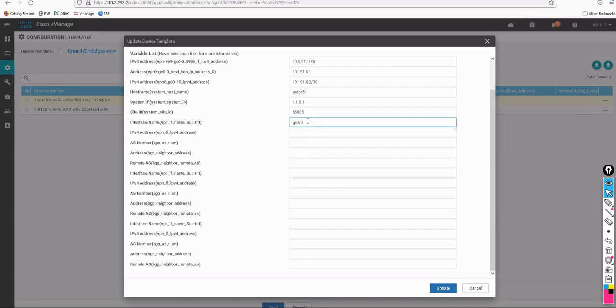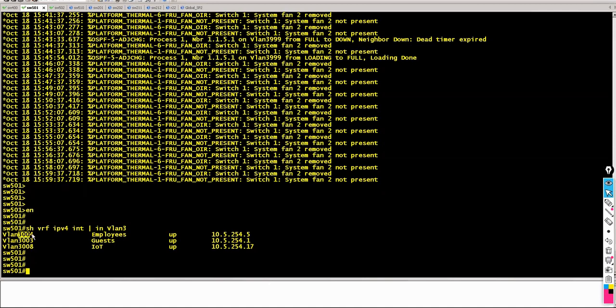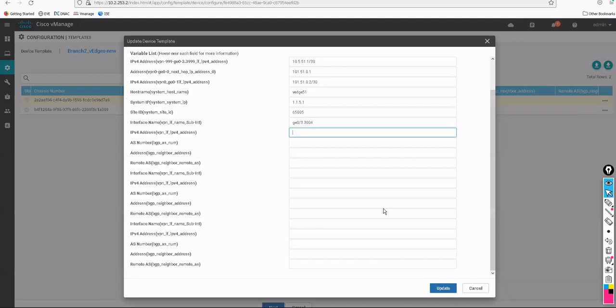Now the physical interface on branch 2 is GE0/3. Employee is 3004 and .5. So 3004, 10.5.254.6/30. I'm doing it quickly because the session will time out on vManage, then I have to do everything again and again.